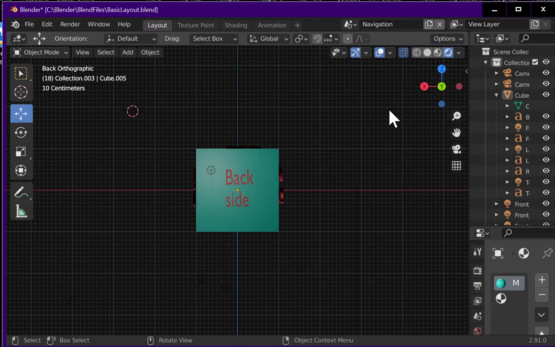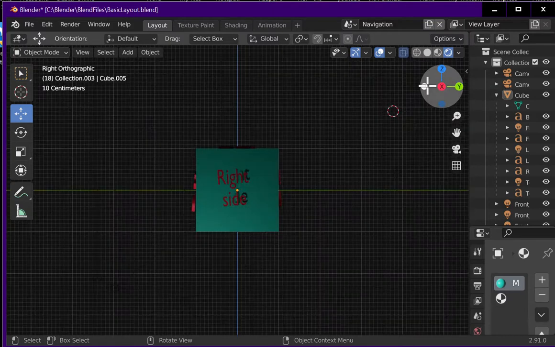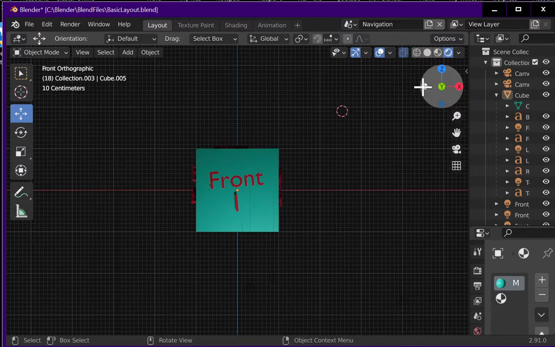So if we want to see the front, we can click on the Y again. Each time we click it, it will move 90 degrees. So now we're back to the front. It's worth playing around with this tool a lot to get used to it, because it really will save you a lot of grief later.